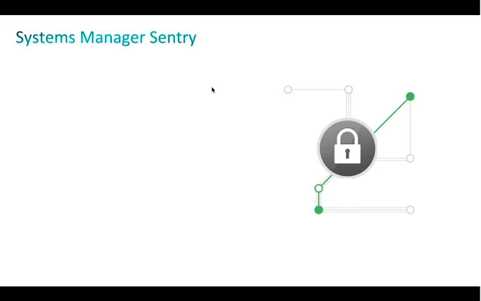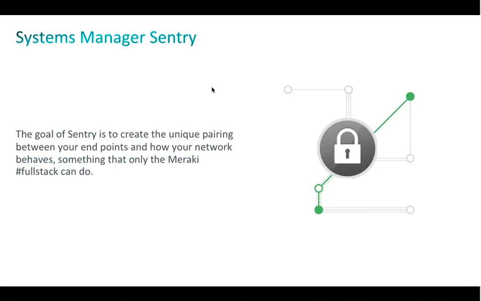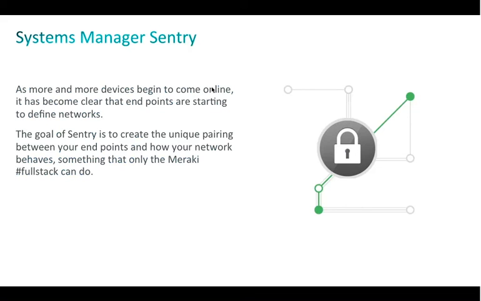Whenever you hear the phrase Sentry, that's our catchphrase to say that we're doing something with the networking stack. There are a couple of really cool things that we do on the Sentry front that we've optimized this past quarter. The first big thing is to make sure that as more and more devices come online, we can make very clear pairings from endpoints to networks. So as your BYOD devices come online, they're being placed on the correct VLAN. When student devices are coming online, they're getting hit with the right content filter restrictions, whatever the use case may be.